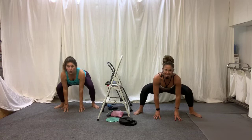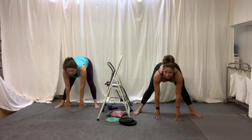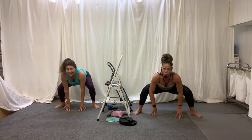8, 7, 6, 5, 4, 3, 2. Extend up, still looking at me, 3, right here. 2, 1, extend up. It's 3, 2, we're opening up those hips. Do they want to go there with you? Are you struggling? It's okay, you can come here as well, but keep that chest up for me. Extend it up.